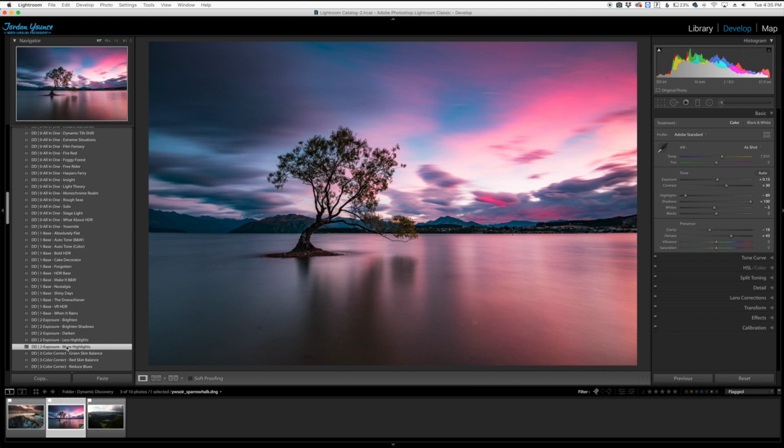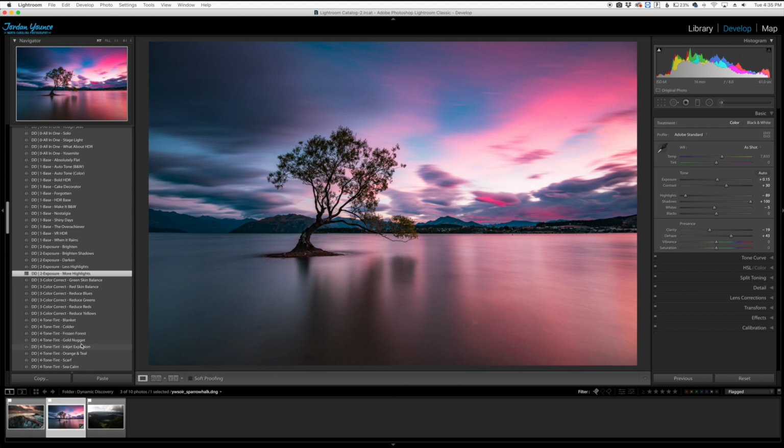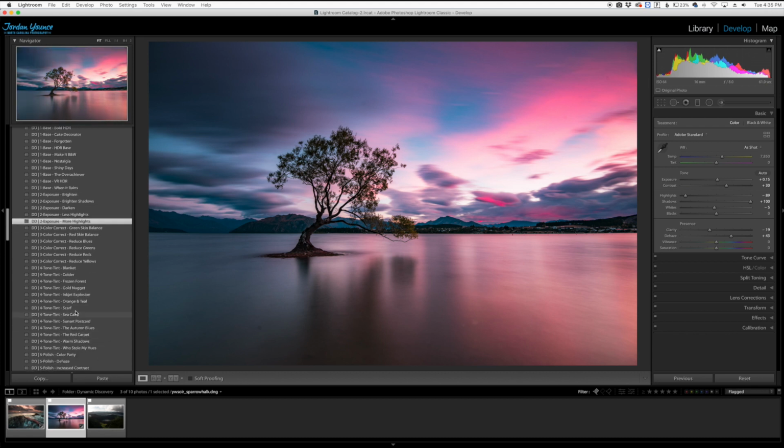I might want to add a little bit more of a classic orange and teal tint to my photo, kind of like that classic beach look. So I'm going to go down here to tone and tint, and I'm going to choose orange and teal. And that's just going to amplify the actual oranges and reds along with the blues in there. And it's going to amplify it a little bit more. And then I'm going to go down here to another tone and tint, and I'm going to choose red carpet. And that's going to kind of mellow it out just a little bit more.